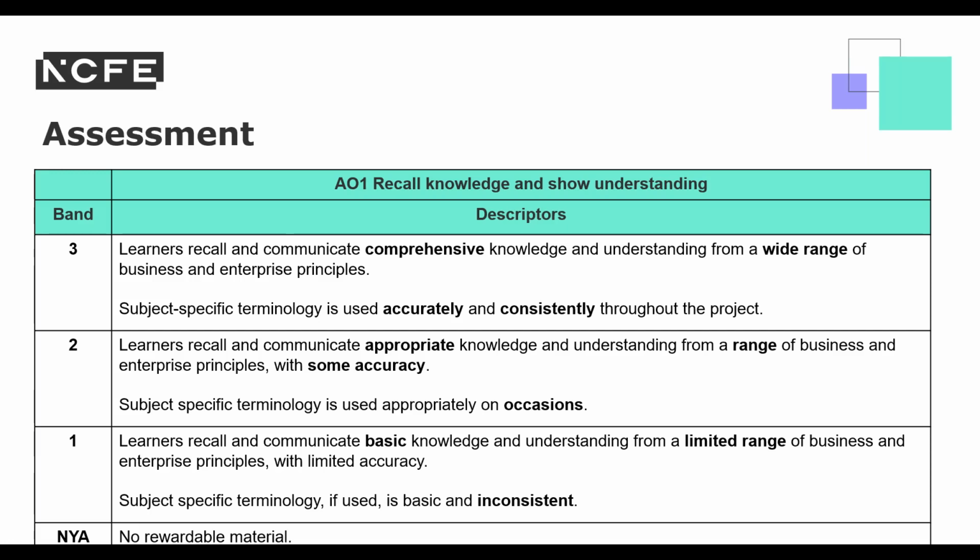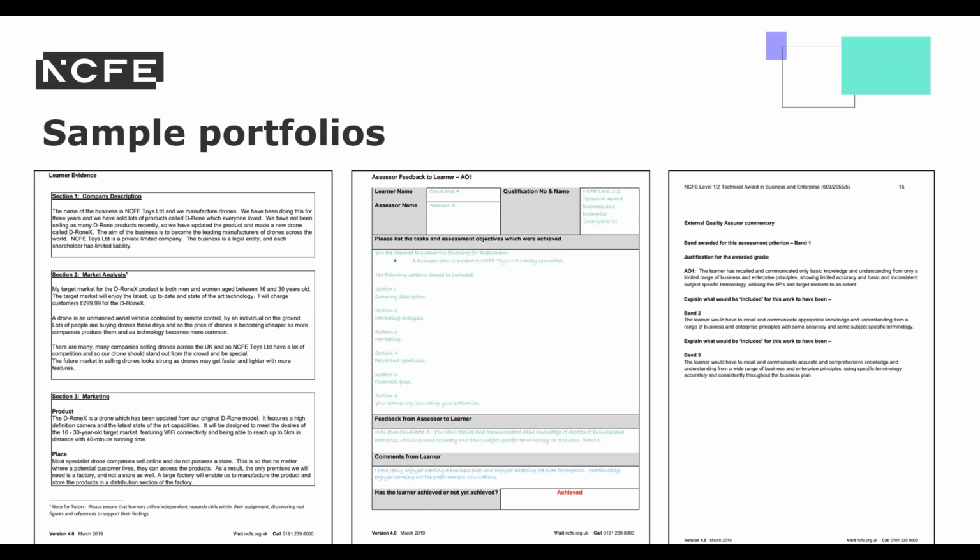Prior to assessing, and even before you begin the Synoptic project, if you haven't yet started this, you may find it useful to look at the sample portfolios which contain learner work that we have available on QualHub. On the qualifications page, under the Assessment Materials tab, you'll find some example work which is graded at the different levels. This can give you a good idea of what the different grades would look like. In these documents, you'll find the evidence produced by a learner, the feedback an assessor has given them, and comments from an external quality assurer who's justified why the grade has been achieved.